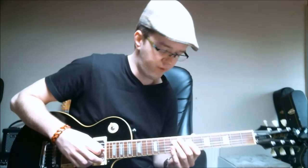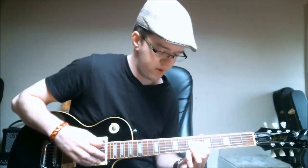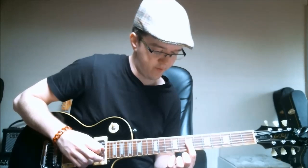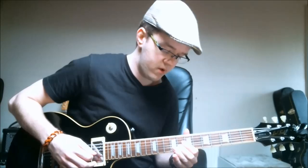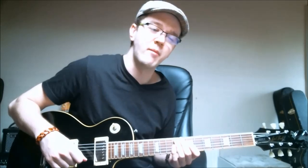And then I'm going from the A note on the 7th fret of the D string, hammering onto the B note, and then I'm falling back to get G sharp, which is the 3rd of the chord. So finishing with that idea gives it a bluesy, conclusive feel, really.